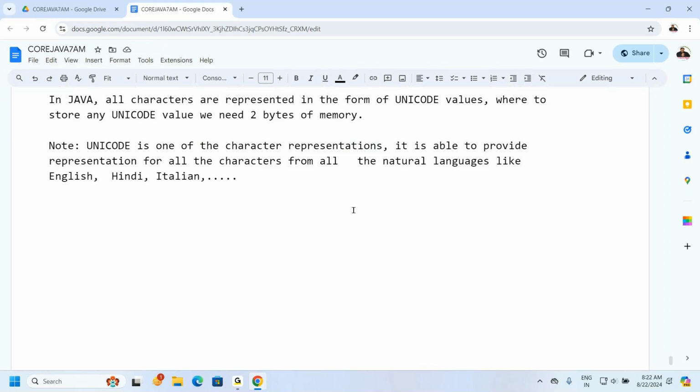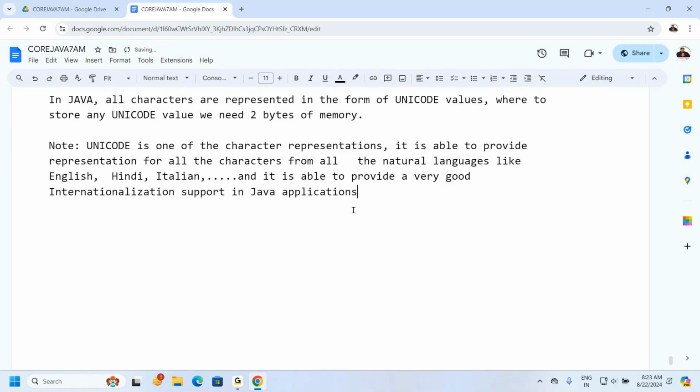Then with these representations, it is able to provide very good internationalization support in Java applications. Yes, sir. What is that support there now? Tell me. Internationalization support.